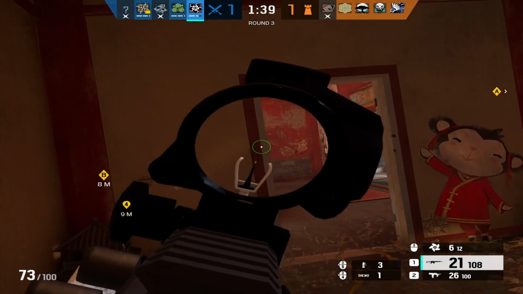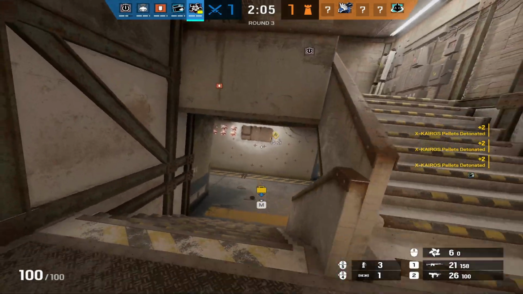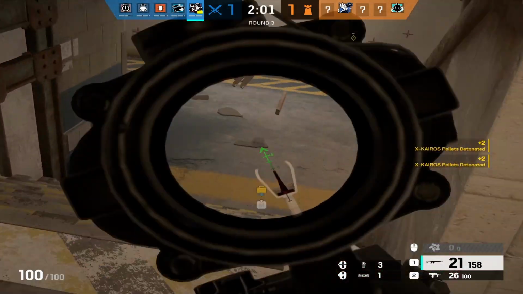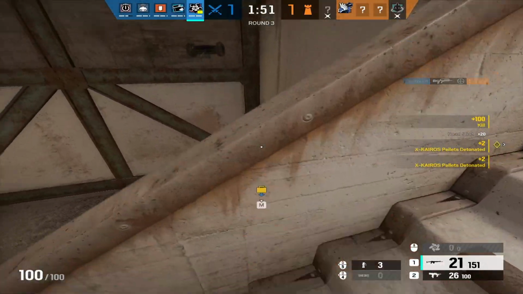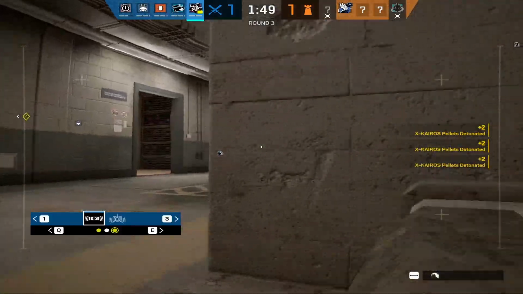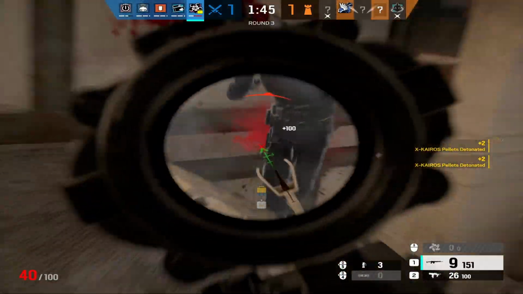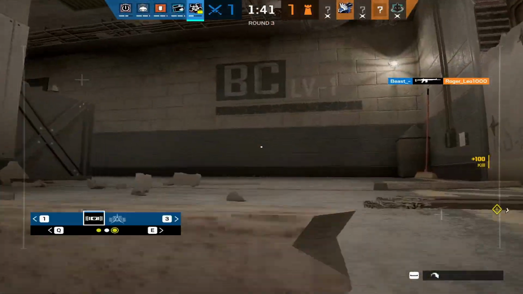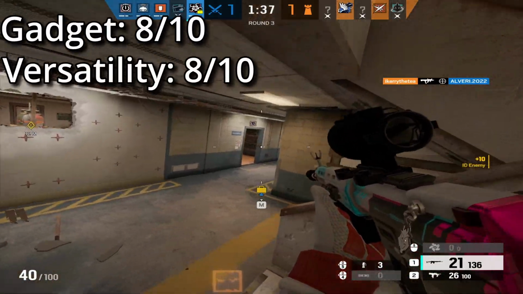However, this is for good reason. Hibana has way more versatility than Thermite. She has the ability to breach 4 hatches or 1 hole in a wall that you can walk through. Also, her ability to switch between different firing modes allows her to easily counter impact tricking. This is a stark difference from Thermite, who, if impact tricked, can't really do anything. If Hibana gets tricked, she just has to shoot 2x Kairos repeatedly until they run out of impacts. So overall, I'm going to be giving her gadget and versatility both scores of 8 out of 10.